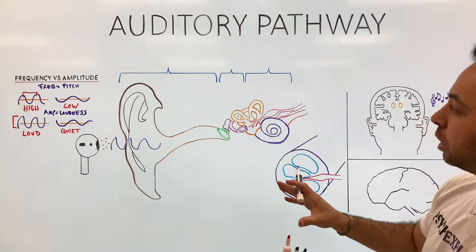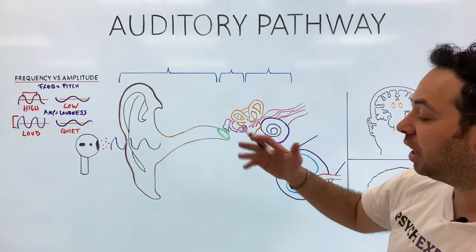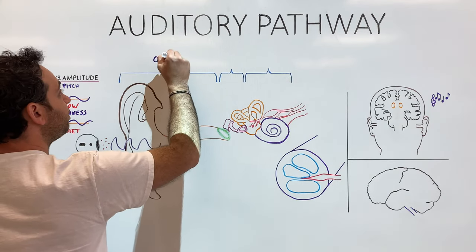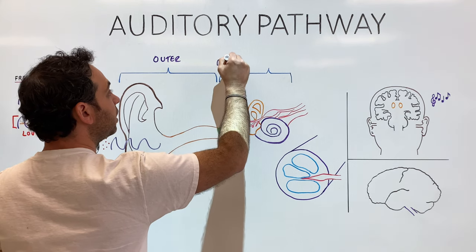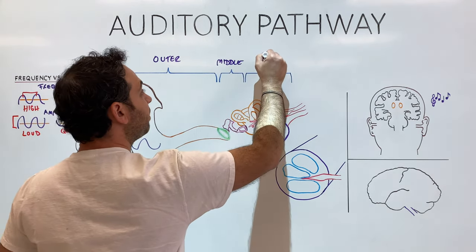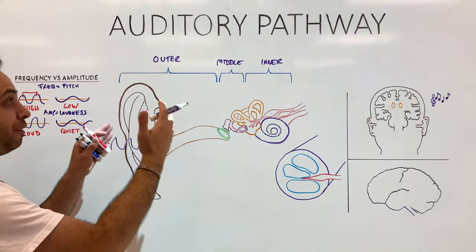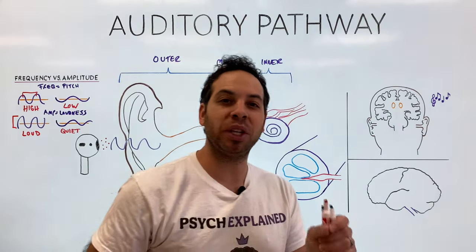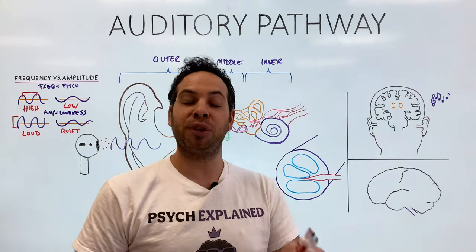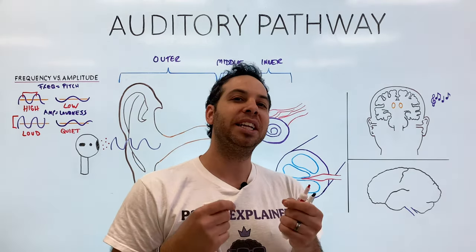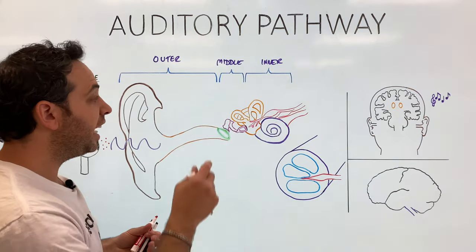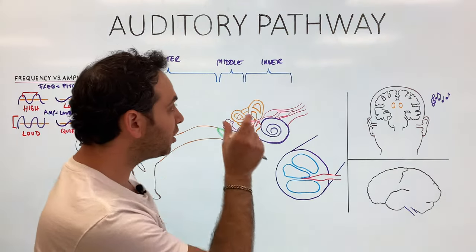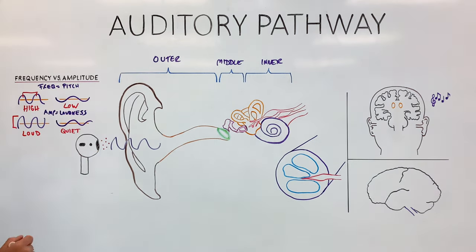Now to understand the ear, we're first going to break it down into three major parts and each one has a different function. We have our outer ear or external, we have our middle ear, and lastly, we have our inner ear. All three parts help us hear the world, but the difference is really with the inner ear because the inner ear is where something really magical happens. This is where vibrations or sound waves convert into electrical signals. Everything in your brain needs to make sense of things with electrical signals. In addition, it also helps with balance and posture so I don't fall over.